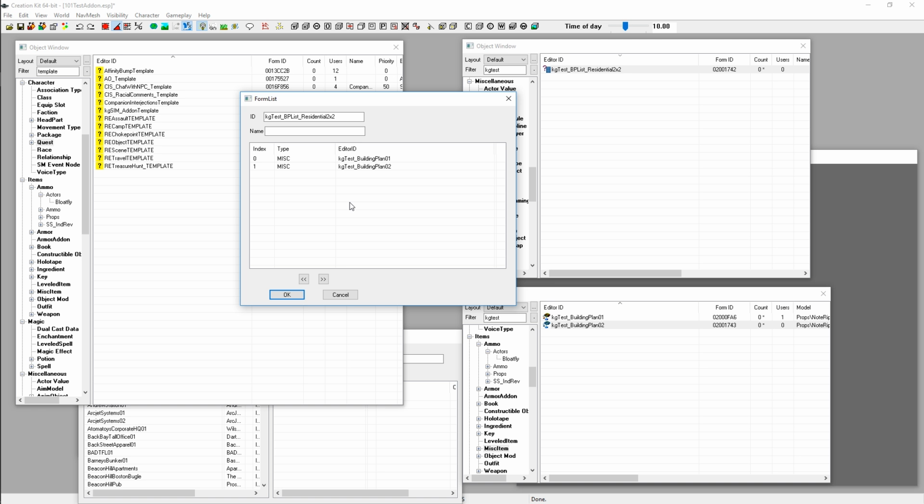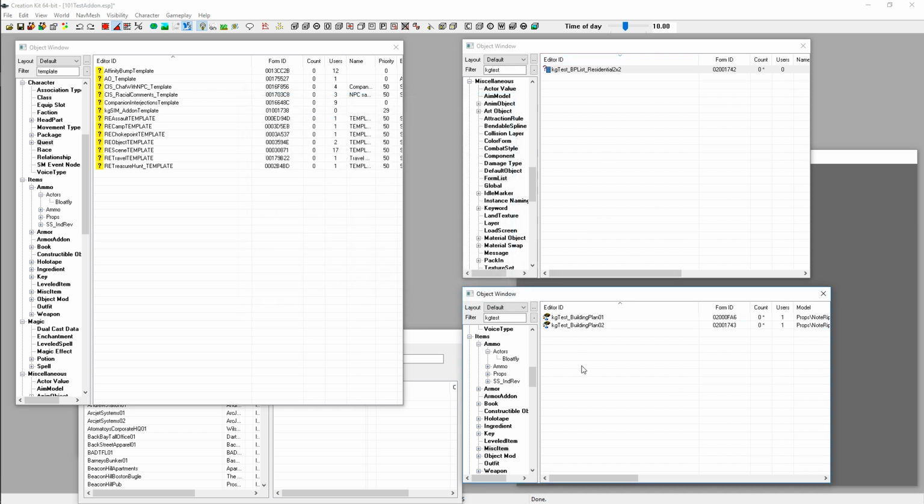And if you have no idea what I'm talking about, that's a coding thing. Anybody who's played around with Papyrus scripting knows there's a limitation in the scripting you do with the game. And some people assume this might be a way to bypass it, but it isn't exactly, because you can only have each thing in here once. So if you didn't understand what I was talking about with the array stuff, don't worry about it. Just know that if you need to add additional building plans to your form list, just open it up and drag them right in there.